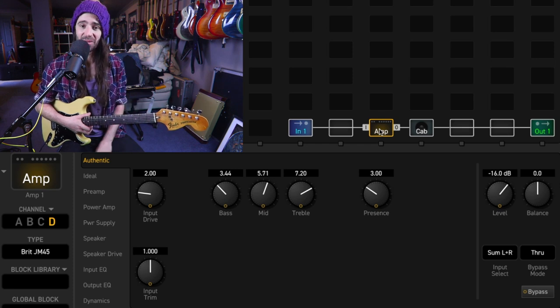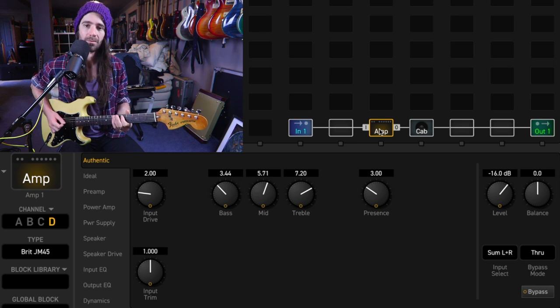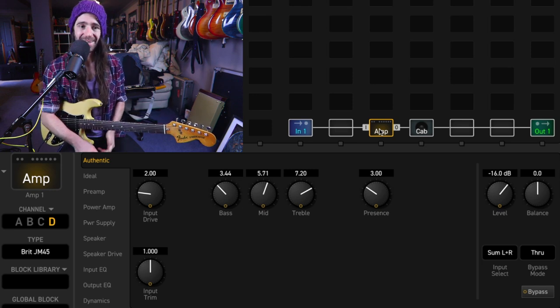Before we get into the nitty gritty of the wah block, here is my clean guitar sound. This is a Strat with some Sir ML pickups, and I'm using the Brit JM45 model. Nice clean sound happening there.